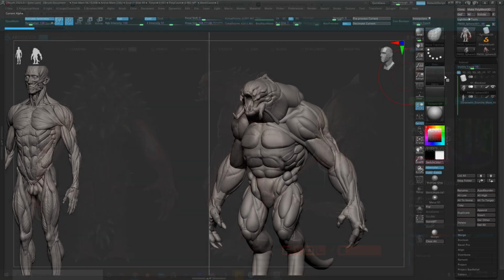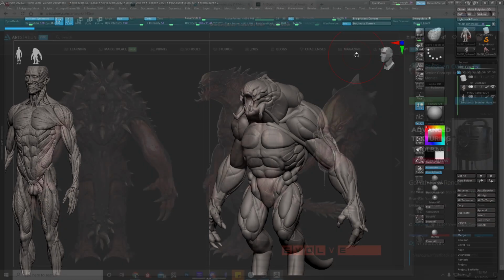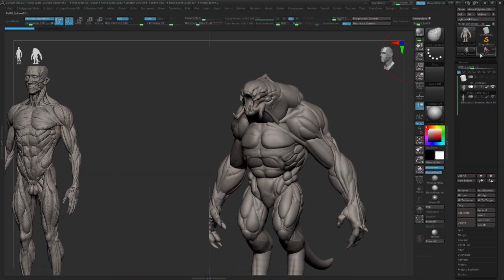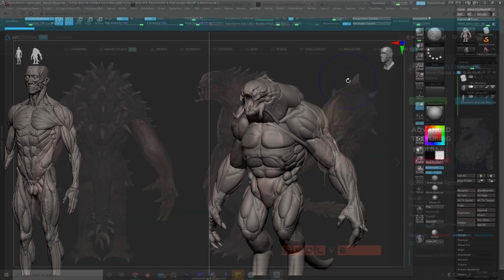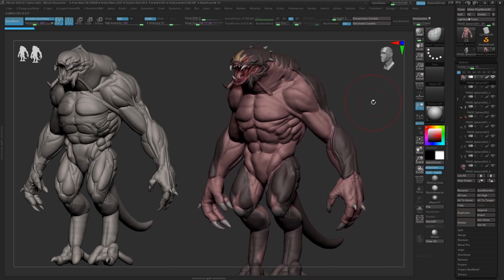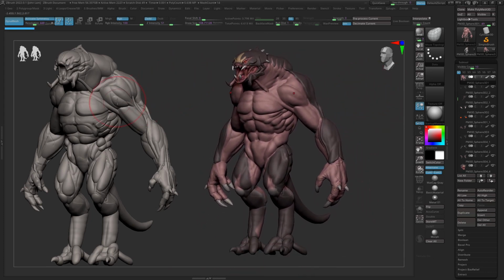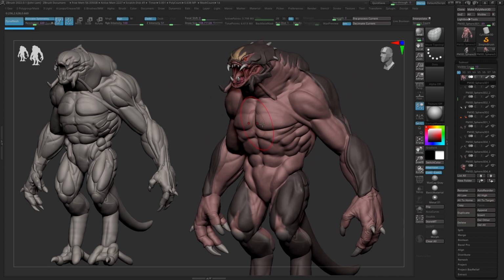So from here, what you can do is start dynameshing everything together and then smoothing out your topology. Right here, you can see that the majority of the forms from my blockout process on the left side and my dynamesh form on the right side are quite the same or similar, because I just dynamesh and then smooth it out with clay buildup or clay tube, which hits the cavities first.